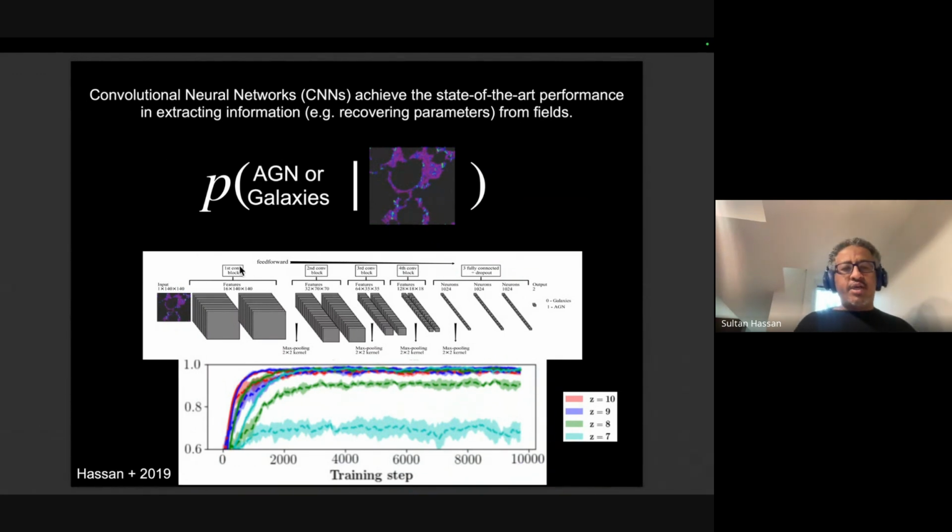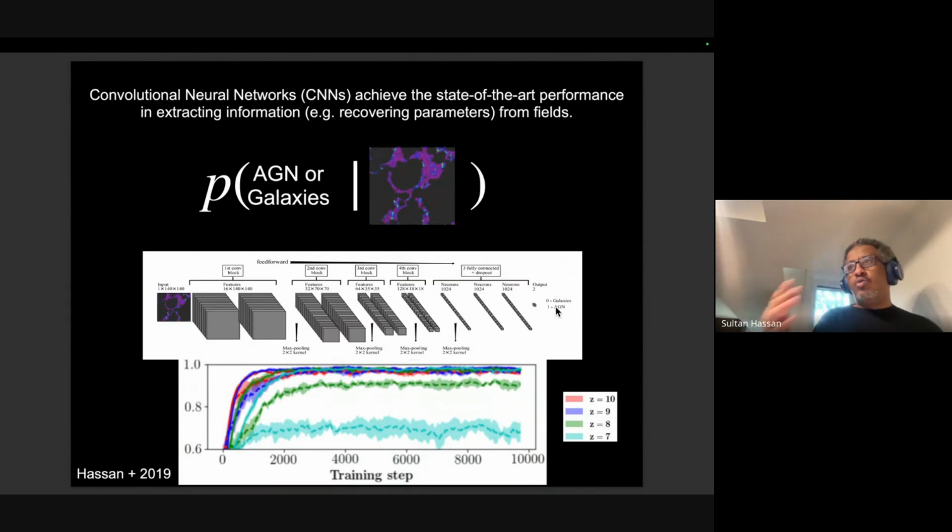And this is where machine learning comes in. You can design one of the most famous architectures, called convolutional neural networks, where you pass the image and convolve it through a series of layers. The purpose of the training is to find the optimal filters, the optimal kernels, the set of neurons and weights that you can use in this network to maximize the prediction, whether you get galaxies or AGN. Of course, you have to run lots of them.